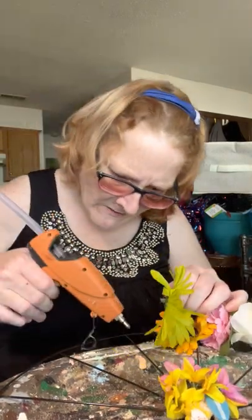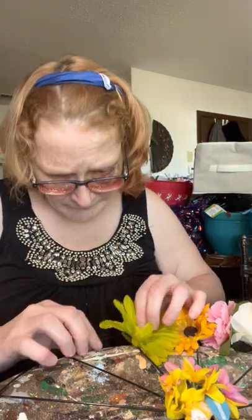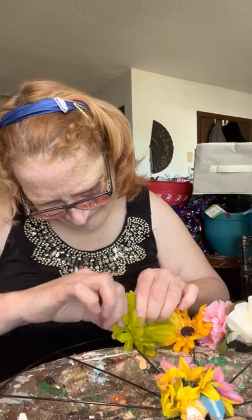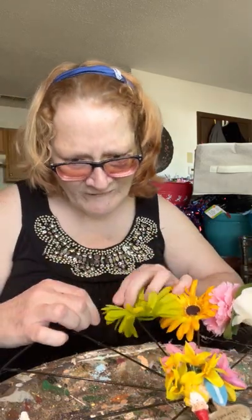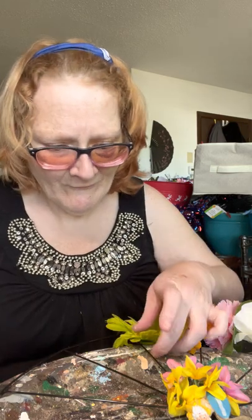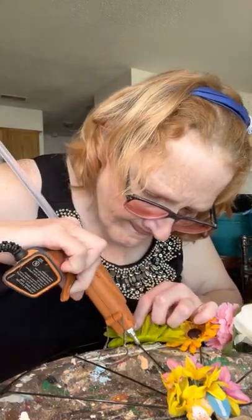Now see, I have to put this one, because it's heavier, over here. That's fine, we'll find something to balance the gap and make it look better. So first, get these flowers that have a lot of petals. You're gonna have trouble sometimes with the petals wanting to glue down because you're moving around the flower. So just be aware of that.